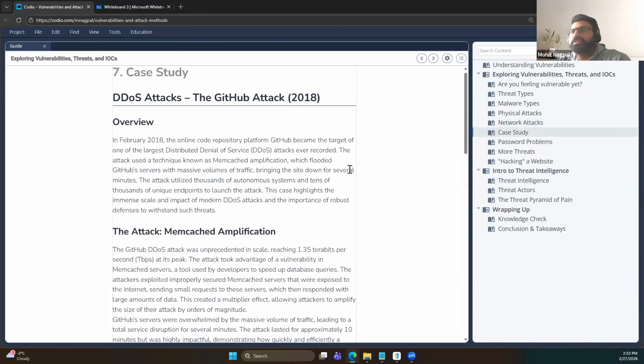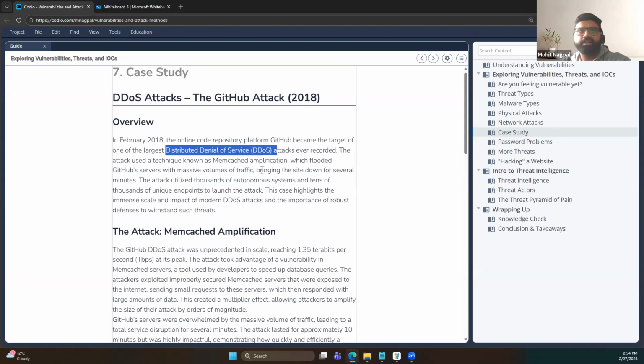This is a very good case study that happened around an attack in 2018. It is known as the GitHub attack. Now, how do vulnerabilities actually compromise big companies which we access on a day-to-day basis? If you look at this attack scenario, in February 2018, GitHub faced a distributed denial of service attack. It was the biggest attack ever recorded in the history of computers.